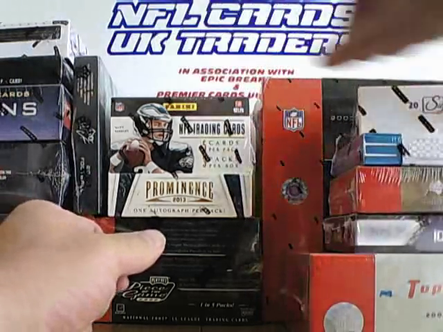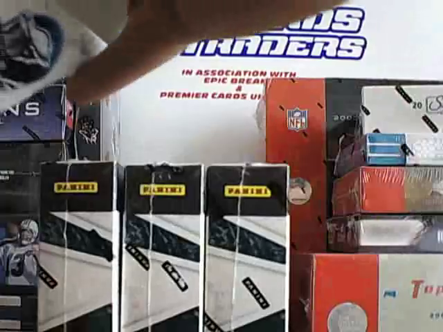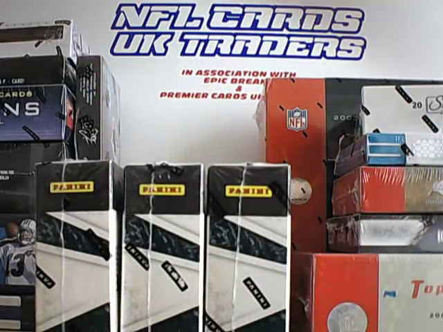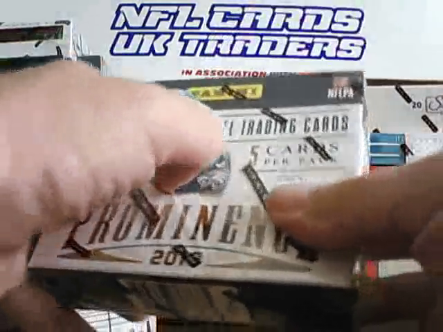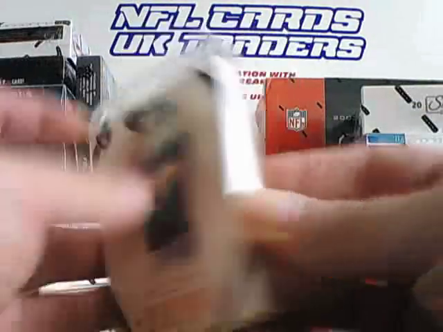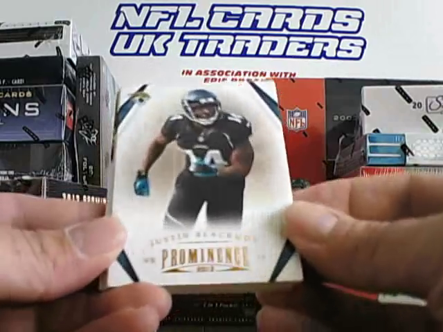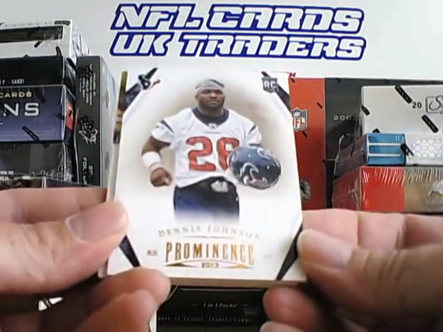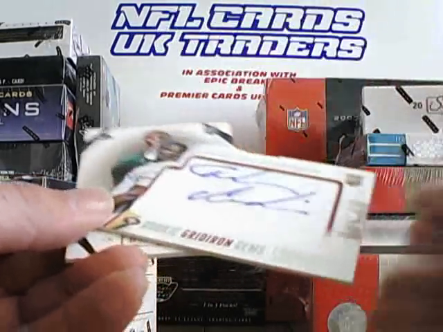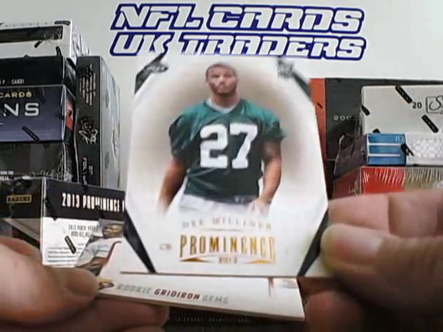Next up, I think we'll do this Prominence 2013. Three packs we need to break into. First one, Matt Flynn on the front. So Raiders, Matt Flynn, Justin Blackmon for the Jags, Dennis Johnson rookie for the Texans, and the first hit is Cornelius Carradine, rookie Gridiron Gems. The other base, which is a rookie D Milliner.